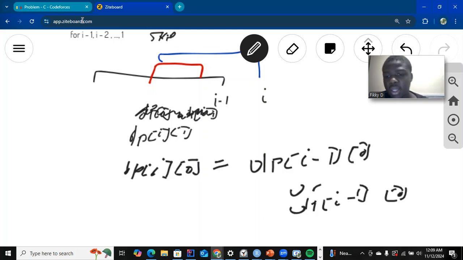But the idea is that, for example, if you didn't take the ith contest, then you know the maximum rating in the first I minus one contests, either the interval ends on I minus one or it's just some interval there. You can just compare it with A sub I. For example, if A sub I is greater than this, then you know you performed better, so then you can add one. And then it sort of just depends. Oh, this should be one. My bad.